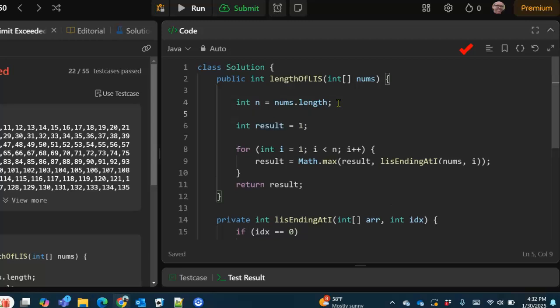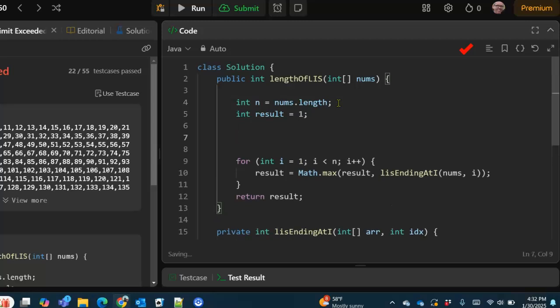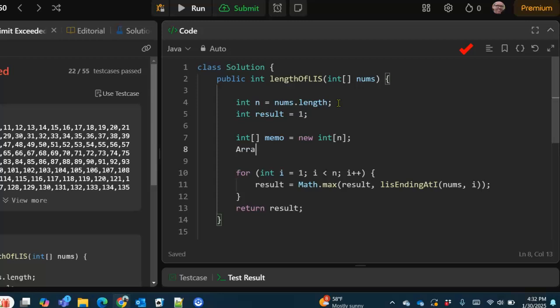We need an int array we'll call memo equals new int of size n. We're going to fill the array with -1.